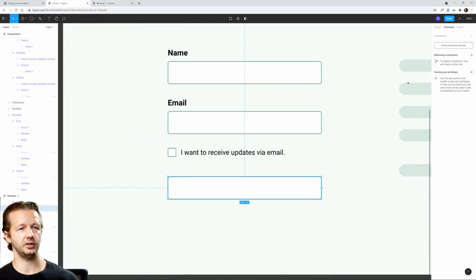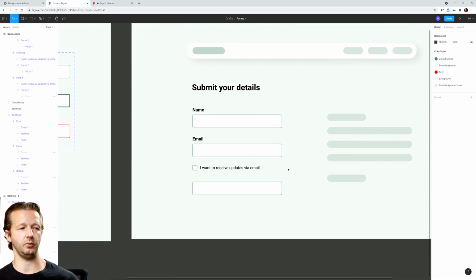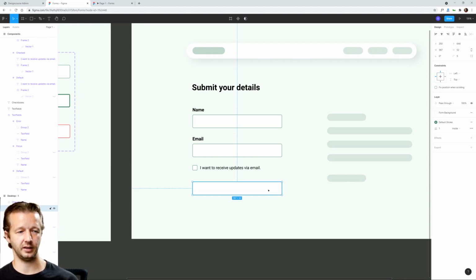So now what we can do is let's take their button. Now the button, a good call to action, which is what the button is, it really needs to stand out well. So leaving it like this and styled like that would confuse people, because they might think, even if there's a label inside of it, which there will be, they might think it's some type of text field. So you want to style your elements differently from each other. So what we'll do here, instead of form background, we can change this here to default stroke. And then now we have a button that really works well.